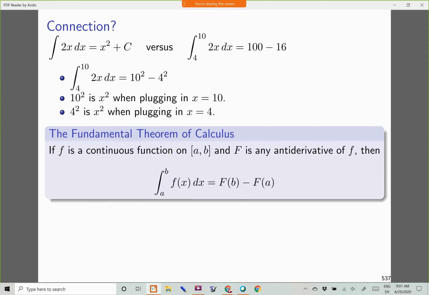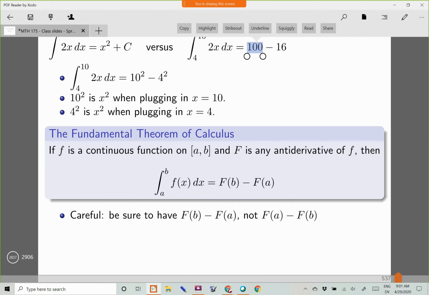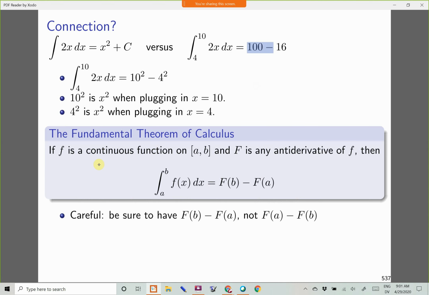Before looking at the examples though, just a couple things to talk about. It really is capital F of b minus capital F of a, not the other way around. A common error is people write capital F of a minus capital F of b, I think because they're thinking alphabetical order or something like this, but we saw in our own example that it has to be capital F of b minus capital F of a. We had 100 minus 16, not 16 minus 100. Why? Because that's just how it worked out in the warm-up. So please be careful about that. Don't accidentally swap these. Take your antiderivative, plug in the upper number of the integral first, and then the lower number after. That's just how it is.